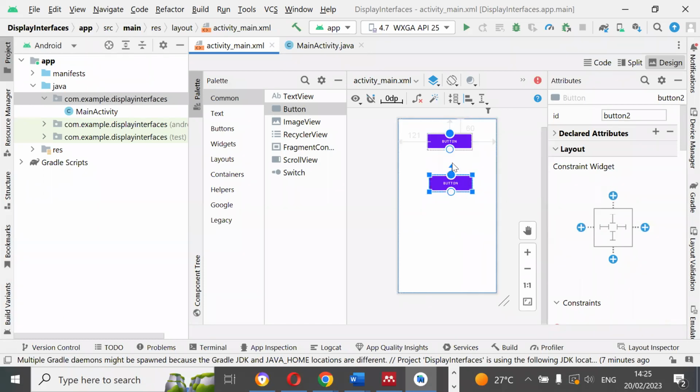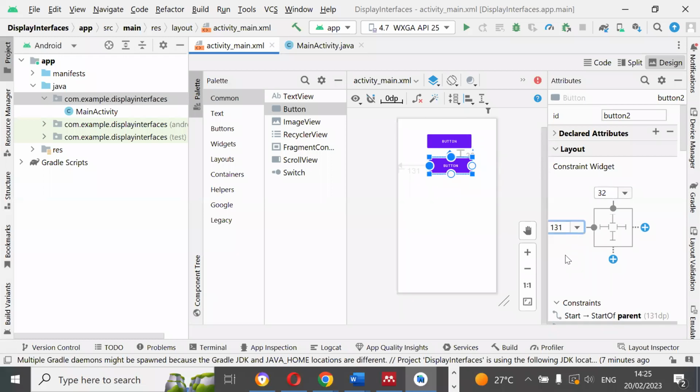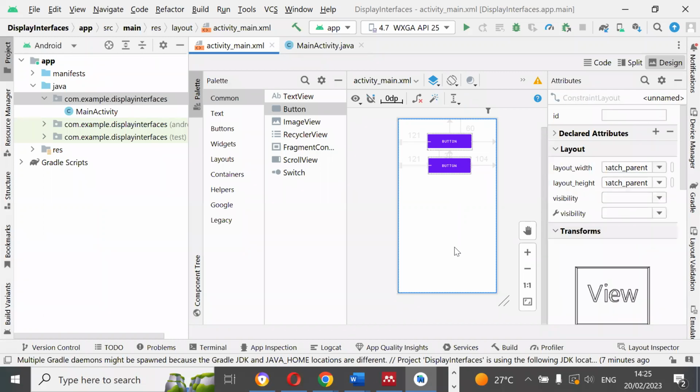And then now this one here, we can have maybe at 32, this space here. And then over here, we want to align it with the other one. So we have 121. And on this side, we will have 104, like the first one. 104. There we go. So we are good. Okay, we have our 2 buttons.